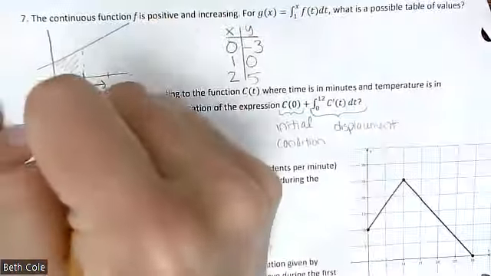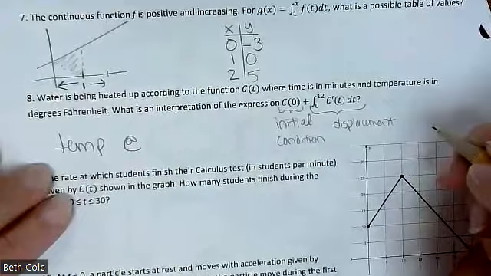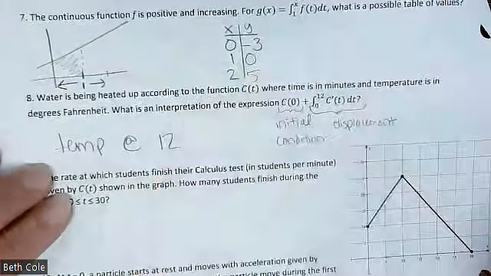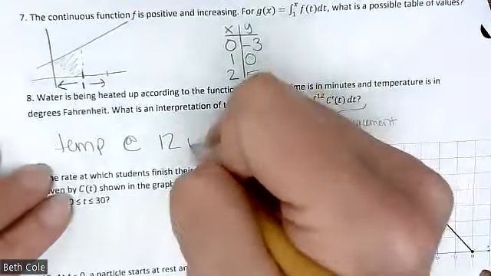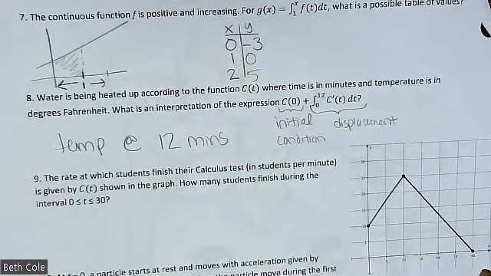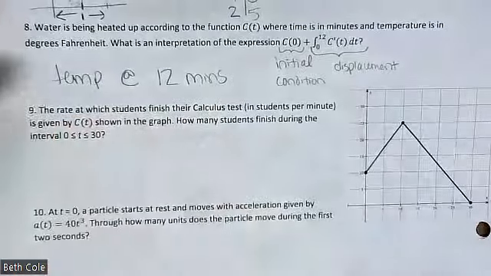So this is the temperature at what time? 12. Do you see 0 to 12? It's the temperature at 12, was it minutes? I guess it would be temperature in degrees Fahrenheit at 12 minutes, just the temperature you ended up with. You took where you started, you added on your displacement, that's just where you ended up. Good, cool. I thought I was gonna have to pull more teeth in that. Nice job, guys, perfect.